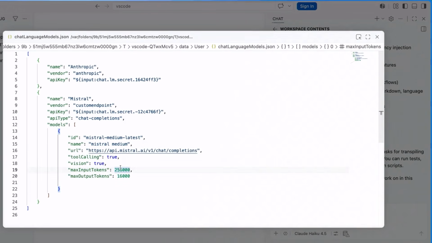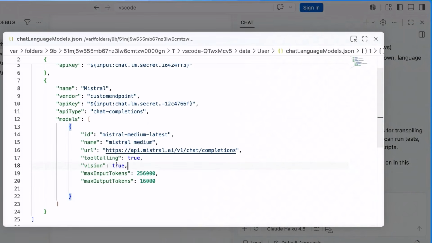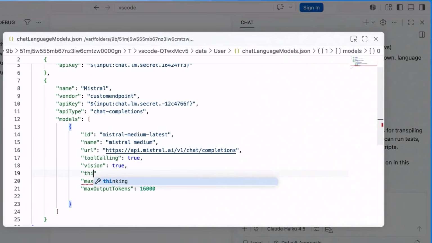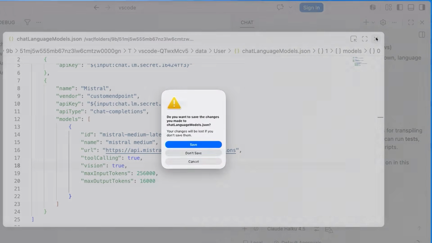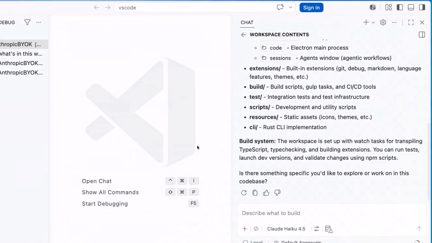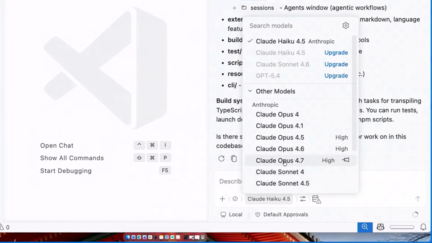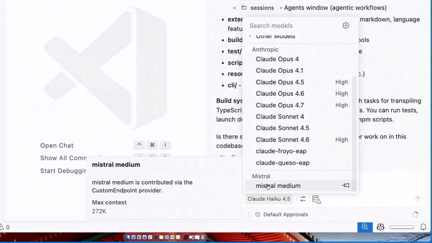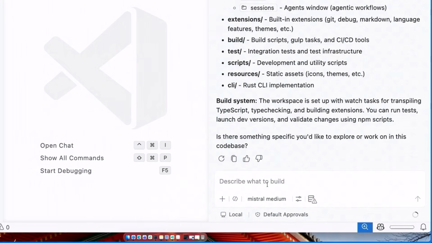You would see various different options available here, like constraining the maximum input tokens allowed or the output tokens you would like to allow, as well as whether you want to enable tool calling, vision, or even thinking. Once you've configured this and close it and save it, you should be able to see Mistral or your custom models show up below that you can select and continue the conversation with.